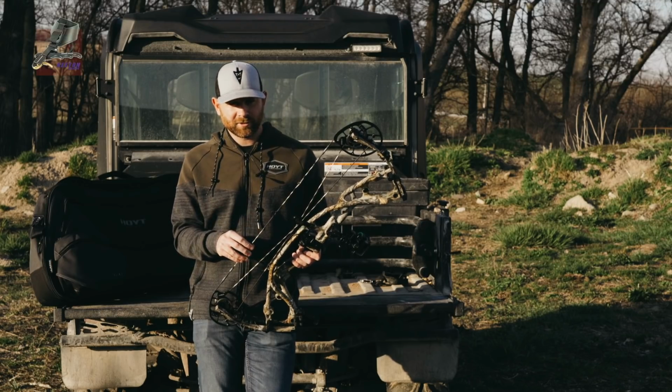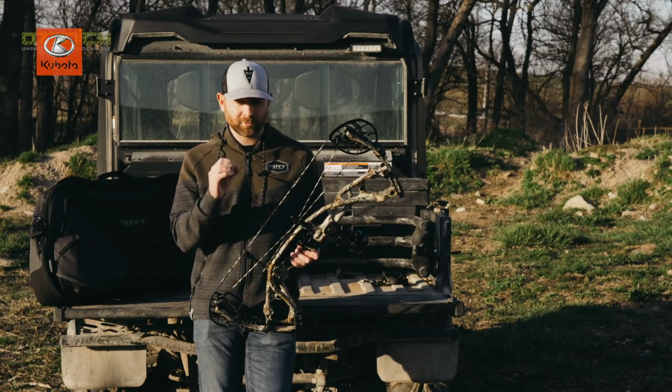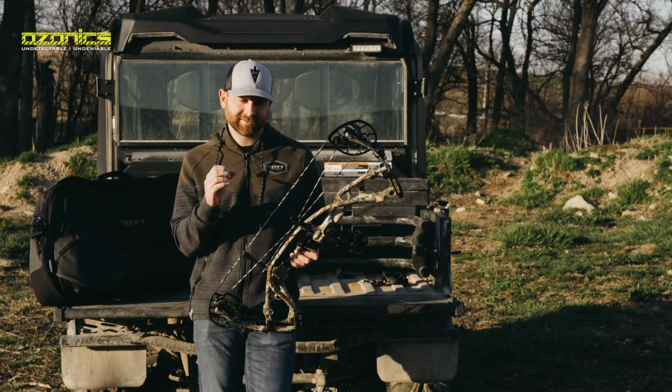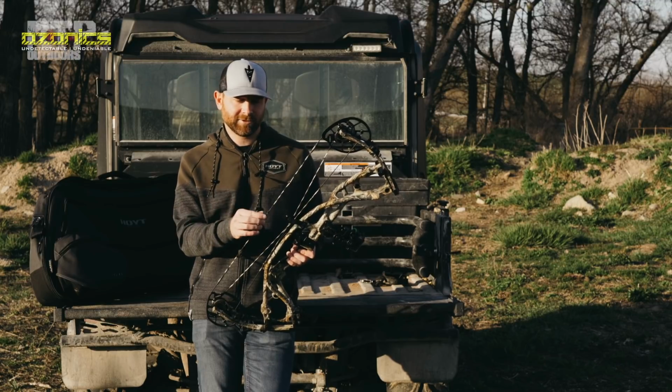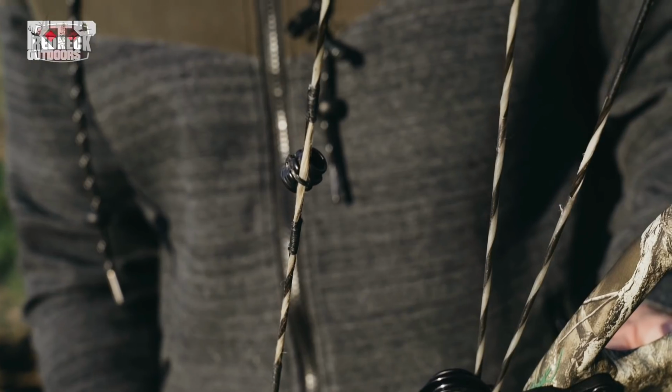However, in the whitetail woods, we face a lot of low light situations, and if you go down on that peep sight size, it's going to let less light in. So I go with the trade-off and get that middle size just for more light gathering ability.